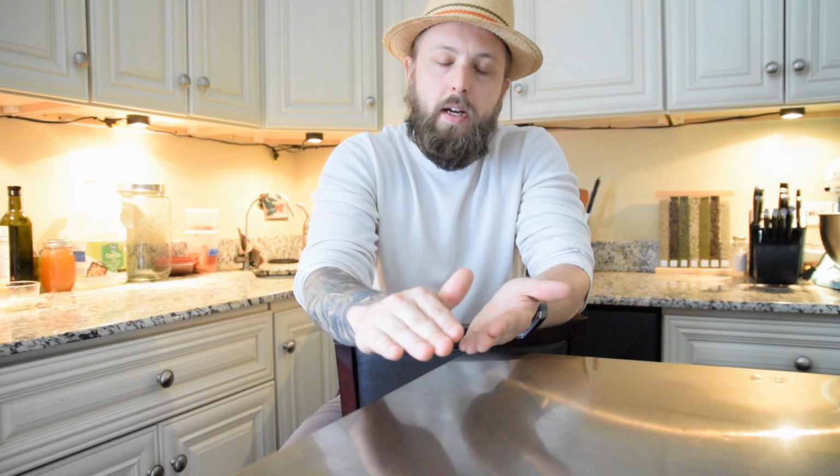Traditionally with a Cuban sandwich you wouldn't make a roulade, but it's something that I've been working on personally just to kind of play with the flavors and see if I can make it a little better. But if you don't want to do that, that's perfectly fine. So in this video I'm going to lay out a couple measurements for the marinade and a couple other ingredients, but don't be afraid to deviate from that recipe.